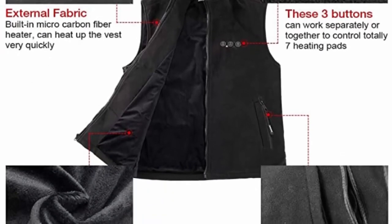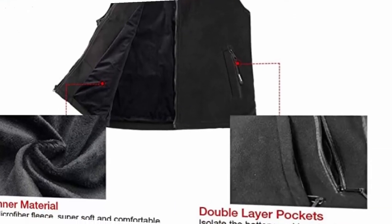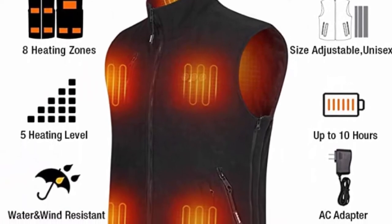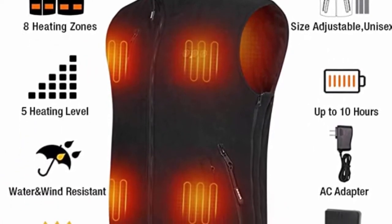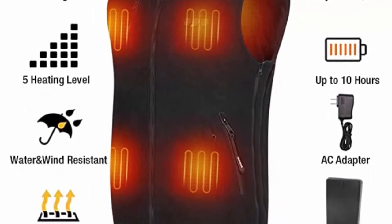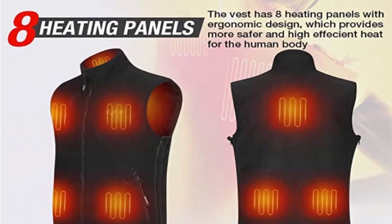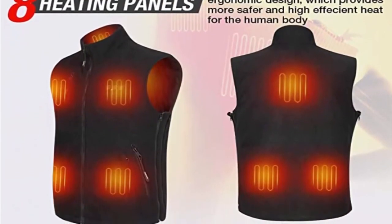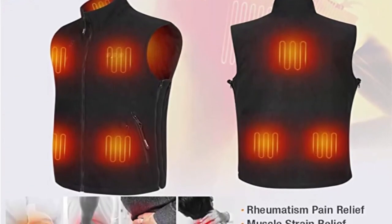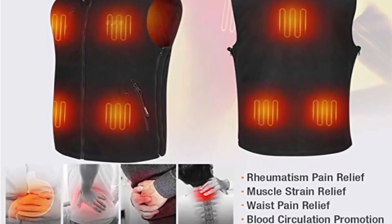7.4V Powerful Rechargeable LiPo Battery (Model Number: 1,090,190). Most heating jackets in the market are powered by 5V USB, while this uses a 7.4V battery, which could offer more power and better heat to the heating pads. 5.5 Heating Levels from 40 to 80 degrees. The Aero Seated Vest can help promote blood circulation and relieve pain of muscles.